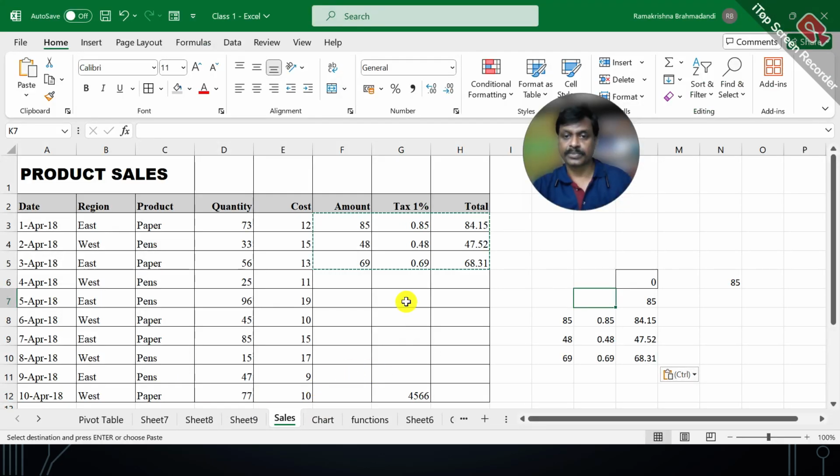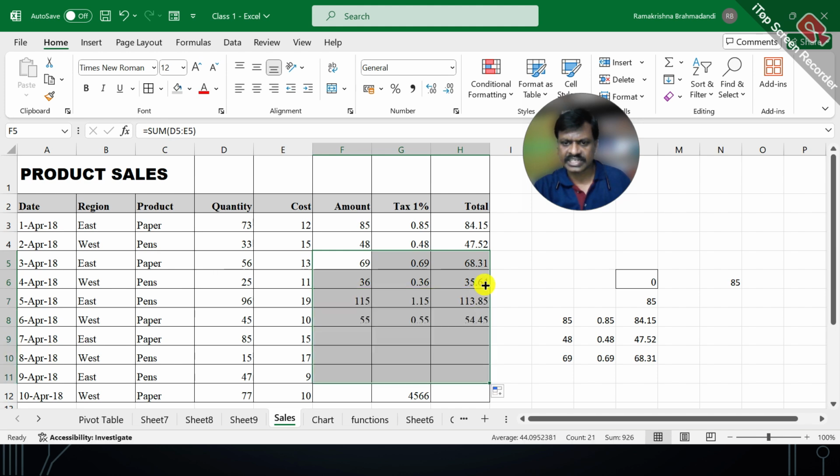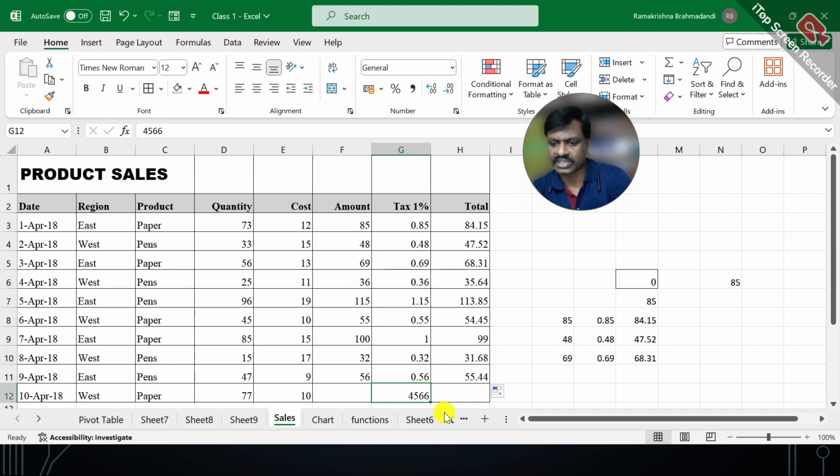Fill handle. Suppose whatever the formula is here in this cell, here in this formula, and here in this formula. If you want to fill this formula to the remaining rows, what will you do? Just press escape key first of all so that we can remove it. Make the selection. Go to the fill handle. Just drag. If you want up to here only, it's okay. If you want all, just double click. That's all. Here a value is there, that's why it stopped there. Is it clear? So in this way, either you can drag or double click.